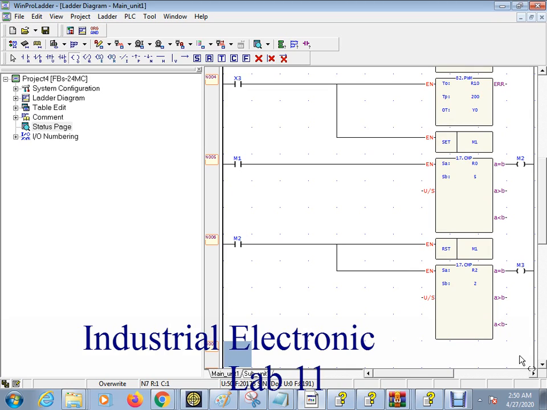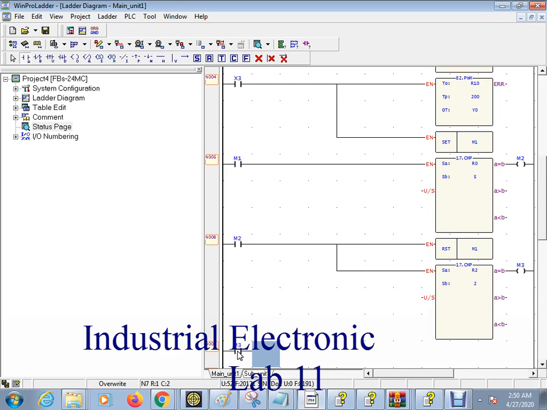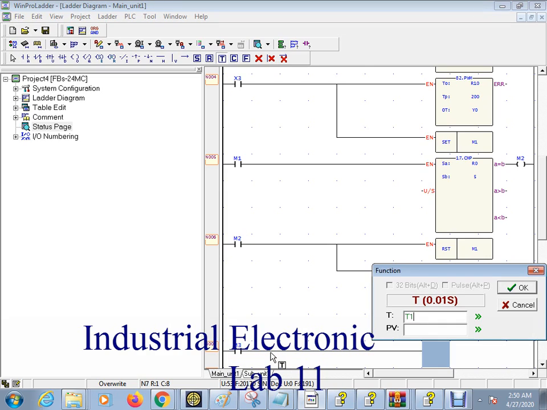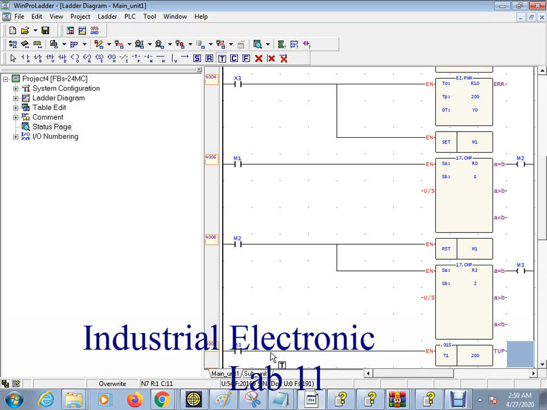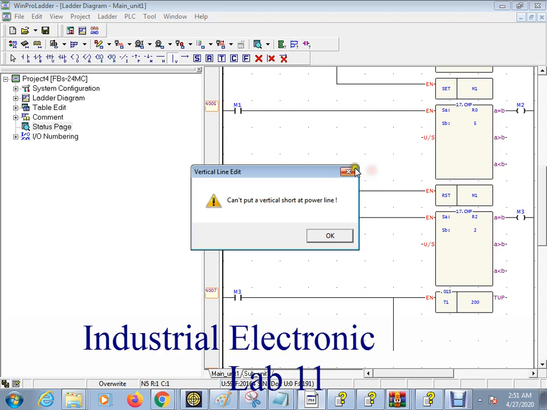Use M3 as an open contact for timer T1 with a preset value of 200, and the M2 is reset with it.